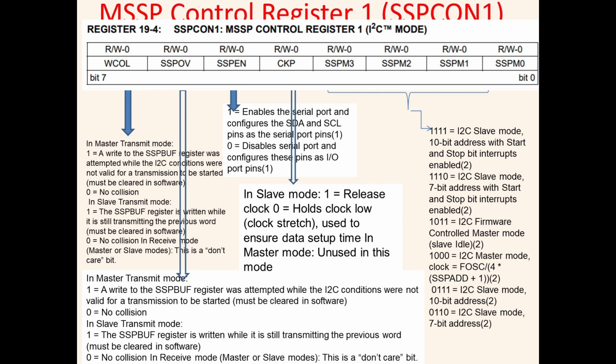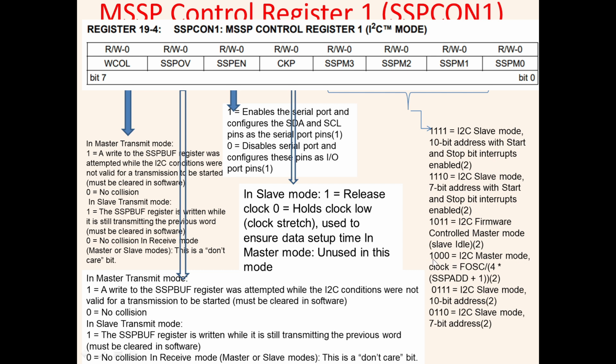Along with that, if you utilize the condition 1011 on these 4 bits, it will control your I2C under the master mode, and your slave must be idle. Then only can you utilize this. And when you place this as 1000, you are enabling your I2C in master mode to provide the clock.